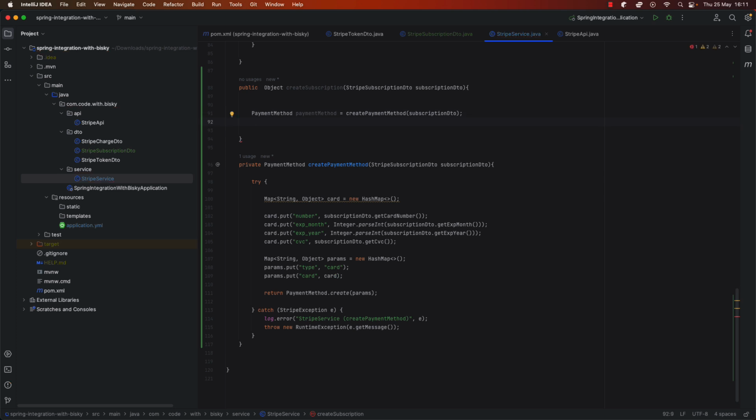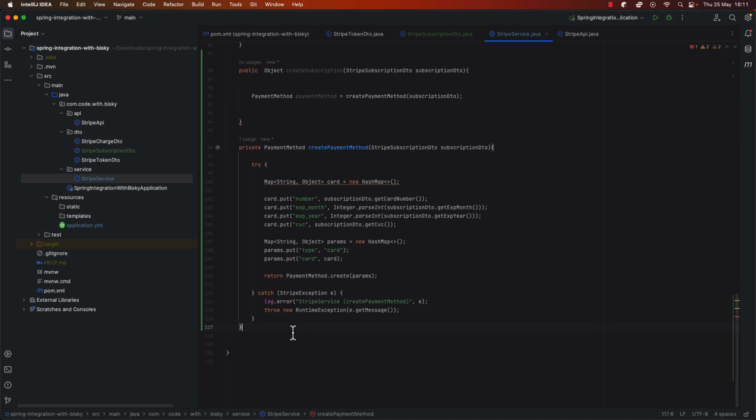So our next method is to create a customer based on the flow that I showed you on the PowerPoint. Let's create a customer. So creating a customer, we must return a customer object.